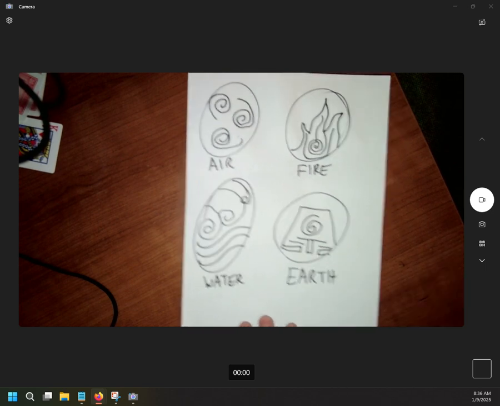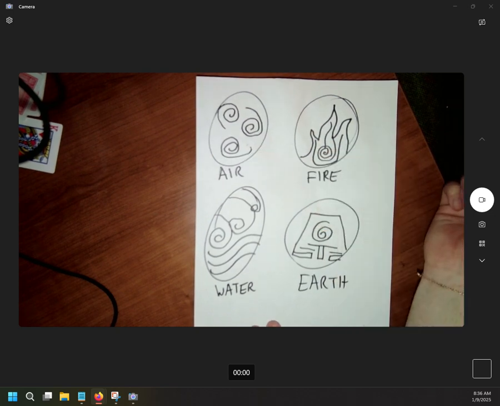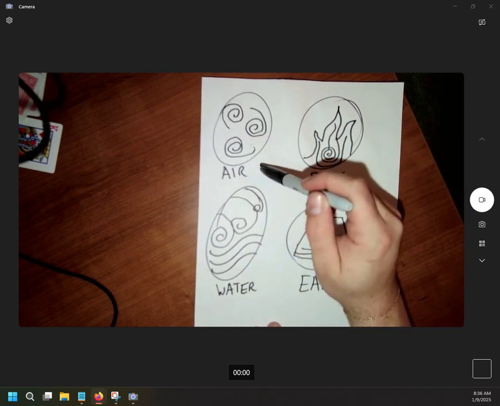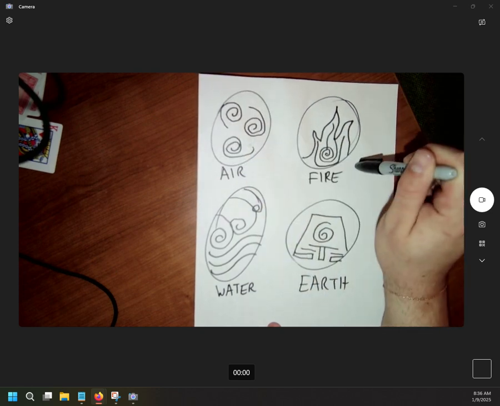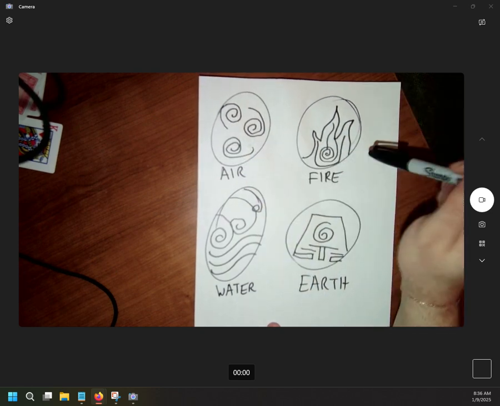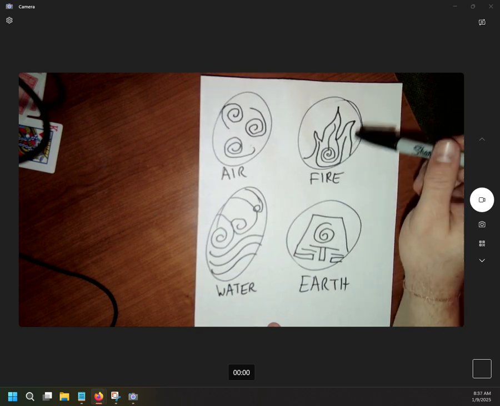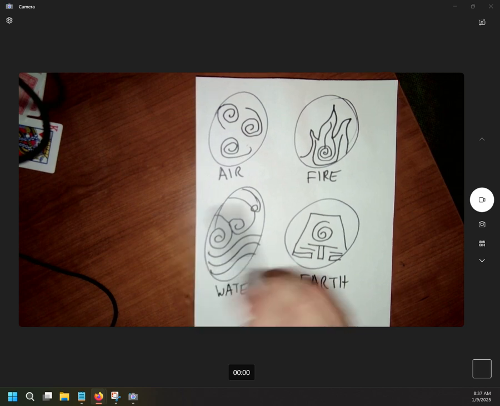Okay, so is the air sign from Avatar The Last Airbender more flowy or more sturdy? Flowy. Flowy, okay. Is the fire sign more flowy or more sturdy? Kind of like a mix. It's kind of a mix, okay. Is the water sign more flowy or more sturdy?